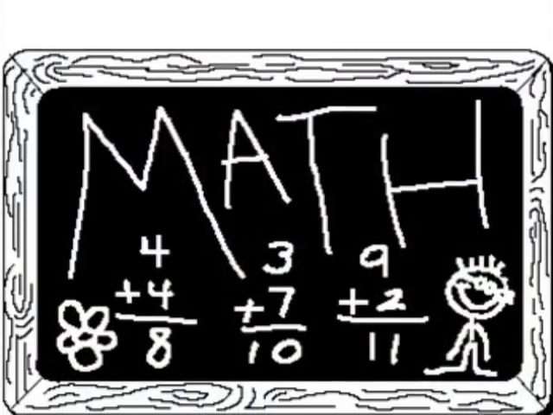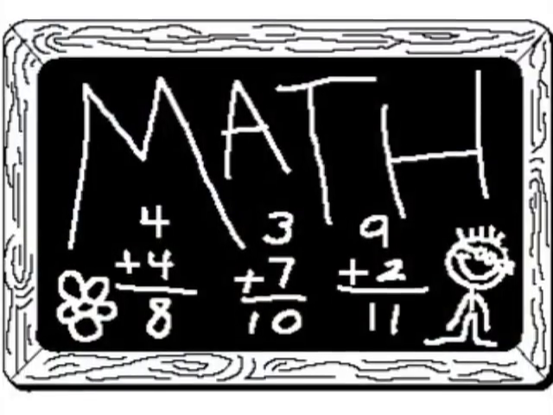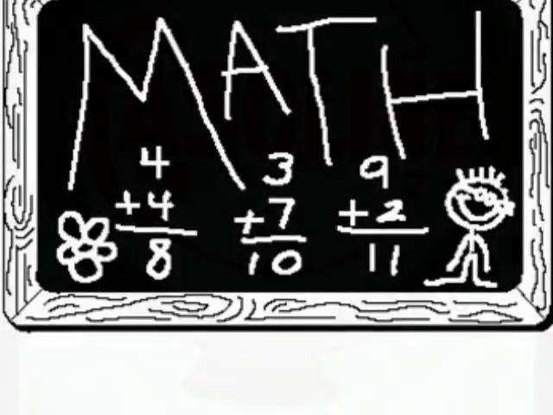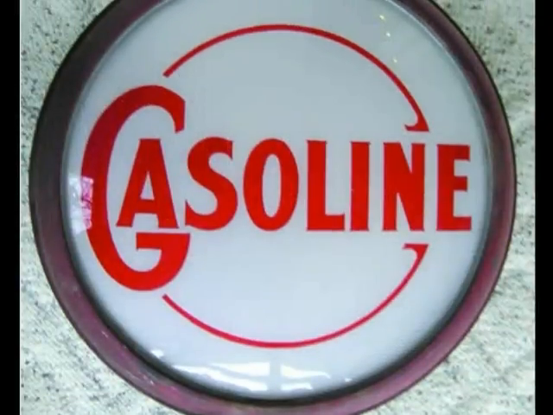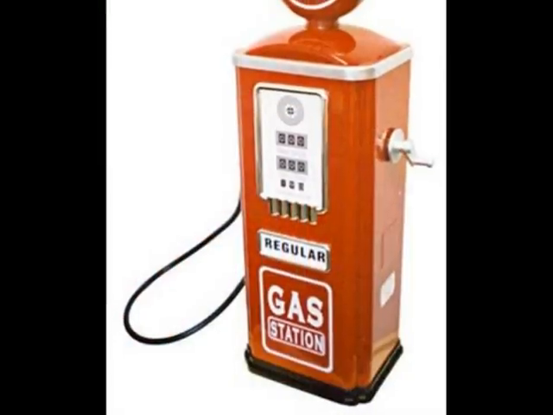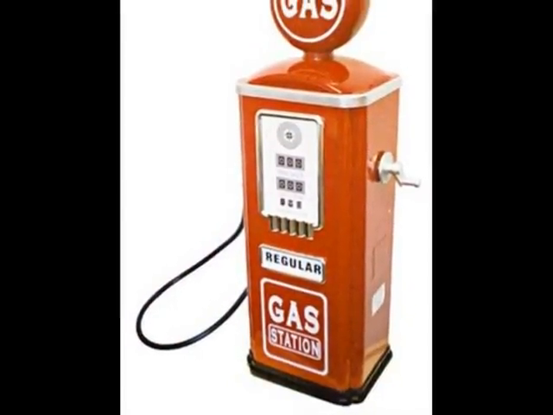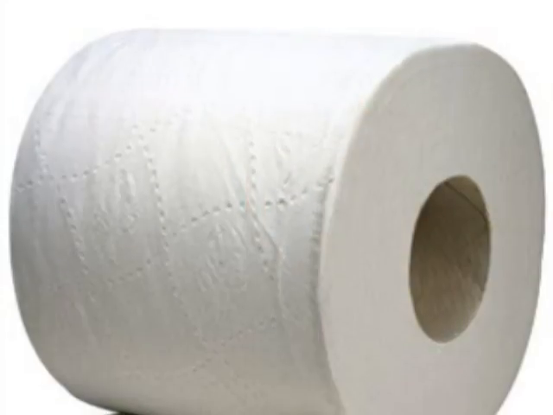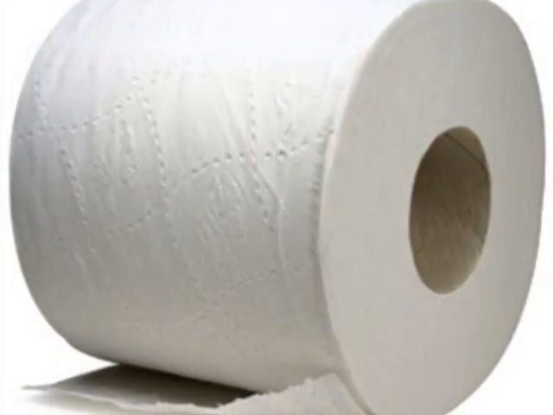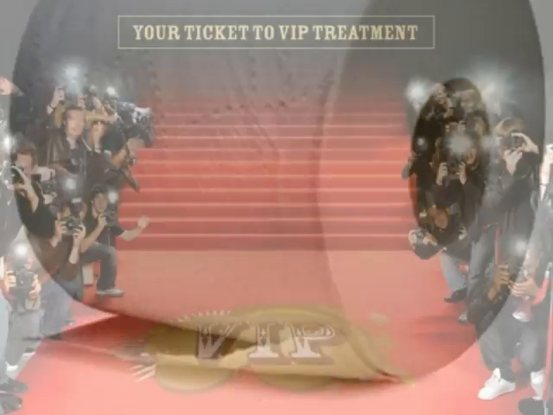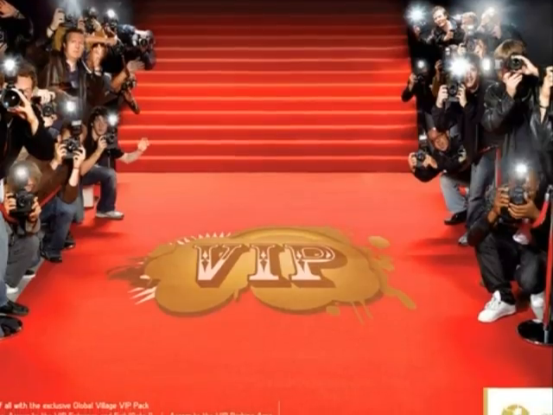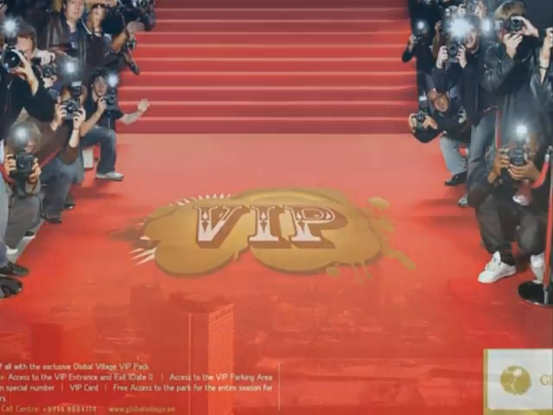Clipping occurs when a word is shortened. For example, mathematics can be hard enough to do, let alone say. We often just say math. Or instead of gasoline, we just say gas. Acronyms are words made up of the first letters of several words. Ooh, I learned one of these today. TP means toilet paper. You'll catch on in no time. Another one is VIP, which means very important person.